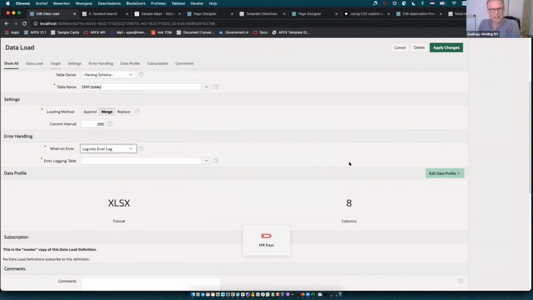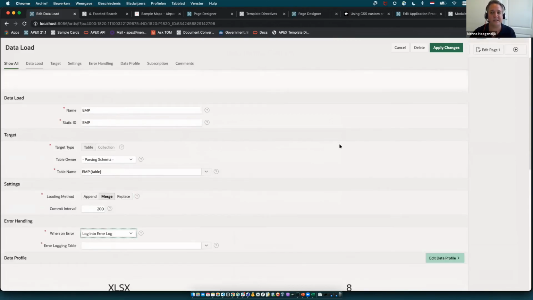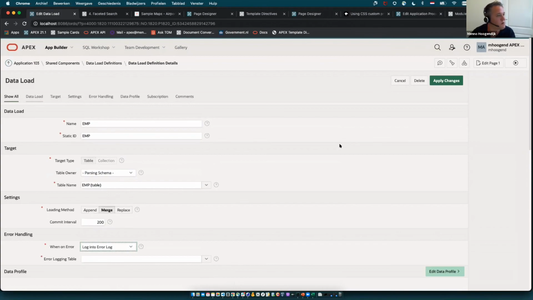Multiple form regions on a single page, but they cannot be based on the same table, right? Then row initialization only gets data from the first form. I'm not sure. I think in theory it should work if I have two, because they are not connected to each other at all. The only thing is that you then have duplicate form item names, so you will have to give each one a new name. But I will have to run a test, but in theory it should just work fine.